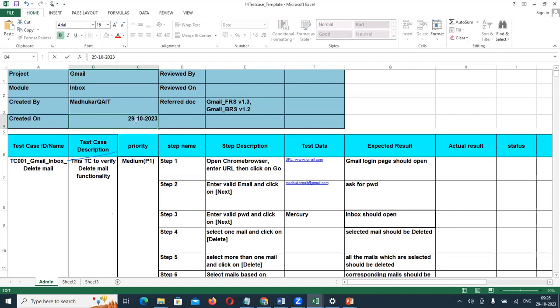Then reviewed on: at the time of the review, the person, maybe the test lead, will do the review. At that time, he is going to write his name and date. Refer documents, the requirement documents.